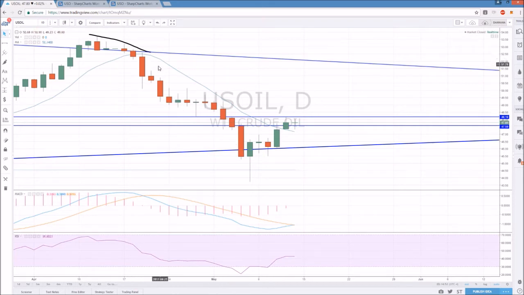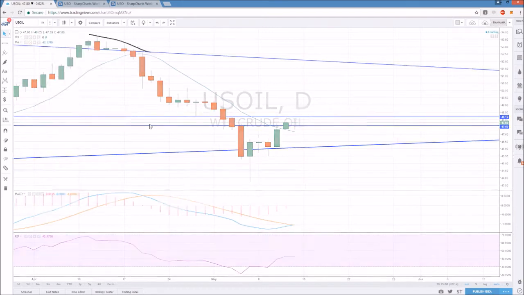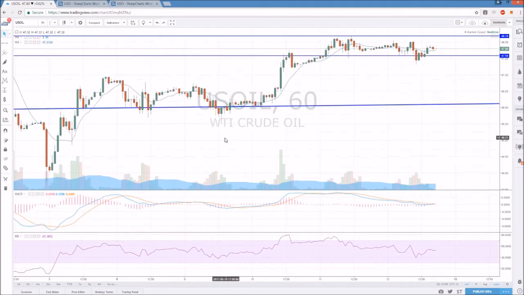Personally, I don't really like looking at bull flags coming off of a downtrend. I like them on an uptrend. I'm more comfortable with their formation in that sense. But this is healthy, and it shows continuation and follow through, and we saw a bull break of $47. So let's look at this on the hourly time frame and see what that bull flag shape looked like.